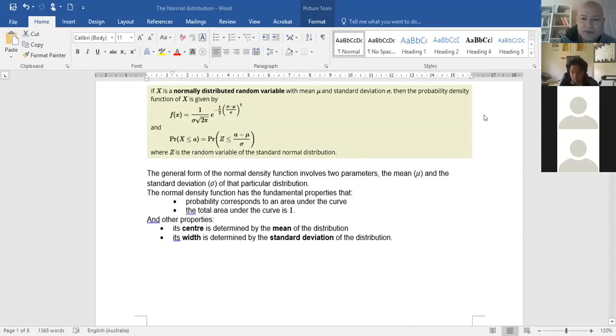Okay, we know it involves two parameters. We've got the mean and the standard deviation. It's got a few properties. Okay, it is the area under the curve if we're looking at it, and of course it must add up to 1. It has to, because the normal density function is like a probability. Okay, adds to 1. We know that the center is normally the median in this case because it's evenly spaced, it's the mean, and the width is the standard deviation. So this is stuff that's normal.